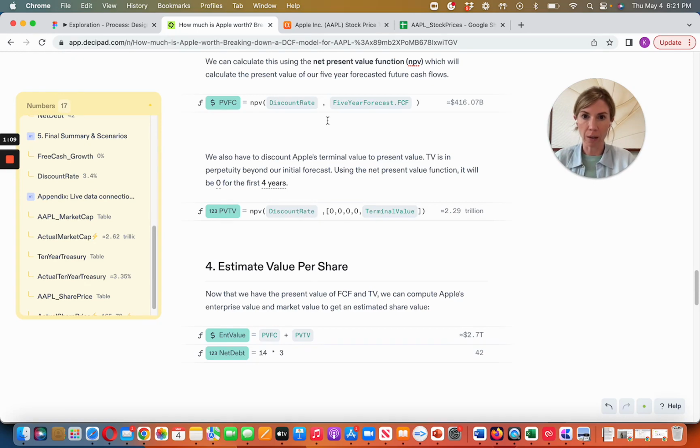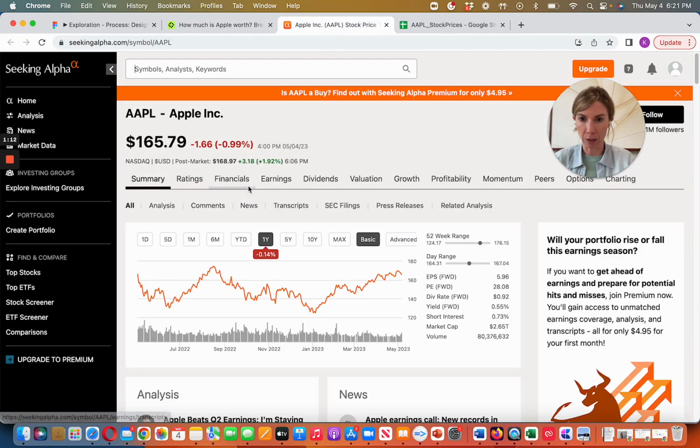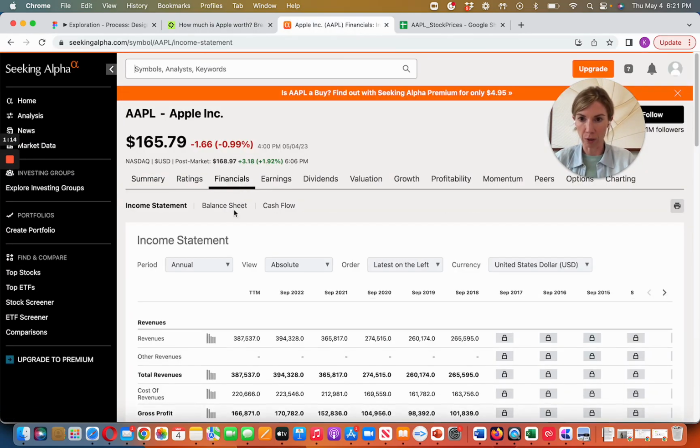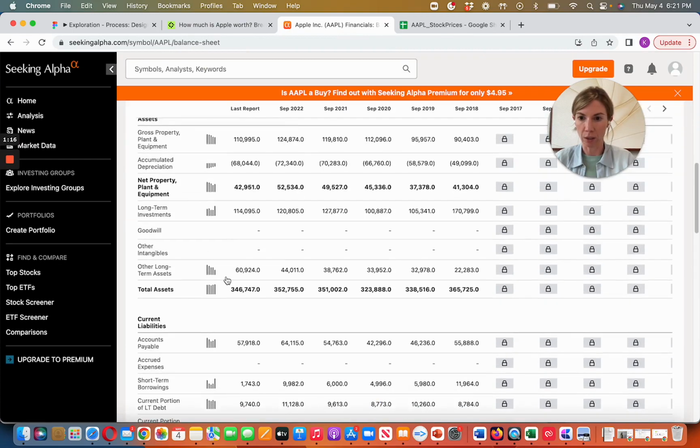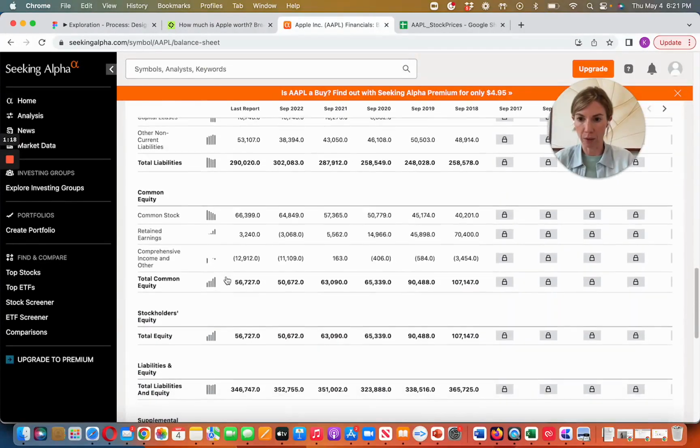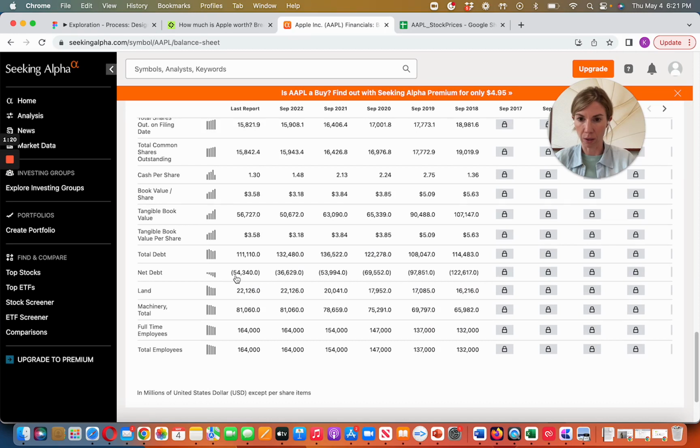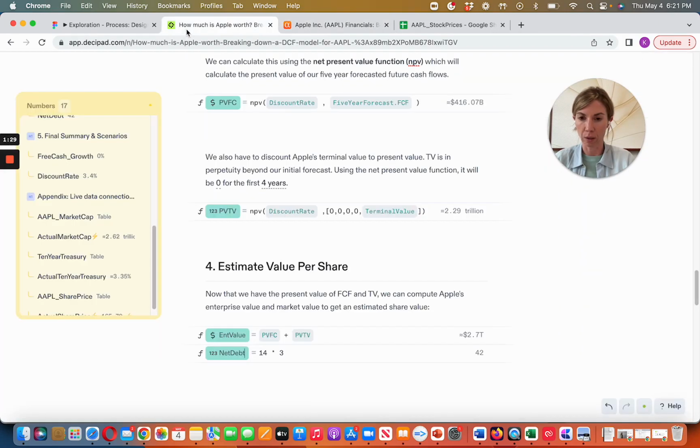So if we go over into Seeking Alpha, we'll go into Apple's balance sheet and grab net debt. All right, so last reported 54,340, and everything in Seeking Alpha is in millions. And it was negative, so they have negative debt.